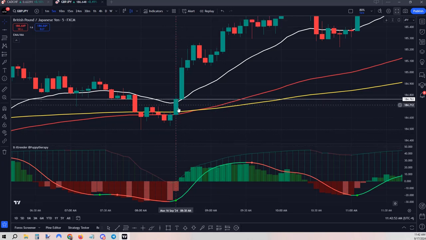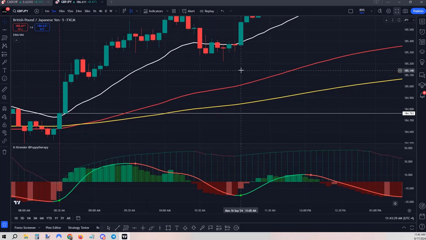Okay, so this would have been our entry because when we're placing the short trades, we had yellow line, red line, white line. Now in this one here, we have the white line above the yellow and the red. So that's fine. They don't have to specifically be in that order. These two are really close. So we would have taken our trade right here, and this one went way up here. Because the white line's above the other two, and we got a green dot down here from the B-Xtrender, that would have been a win as well.